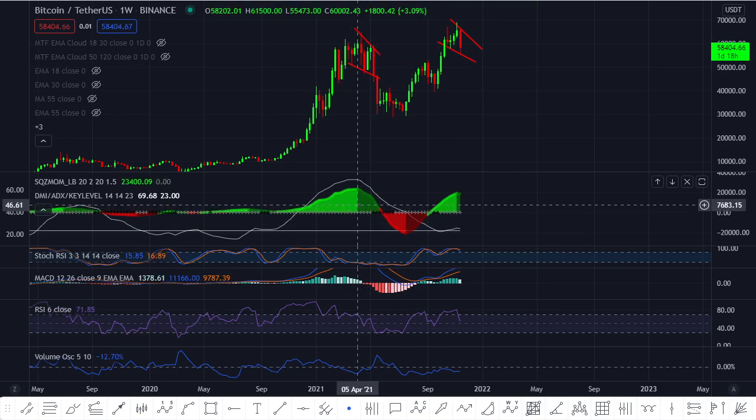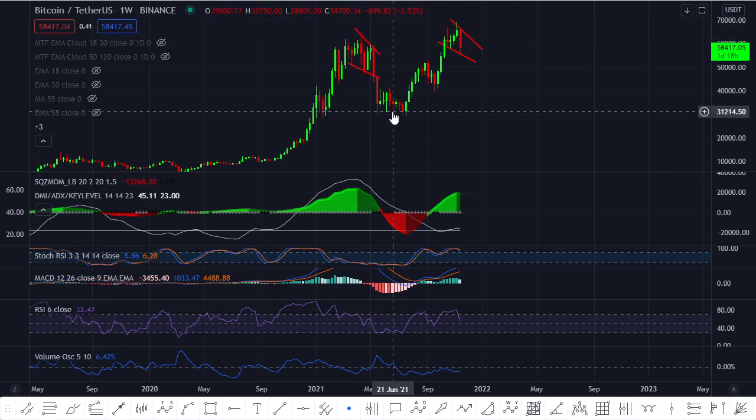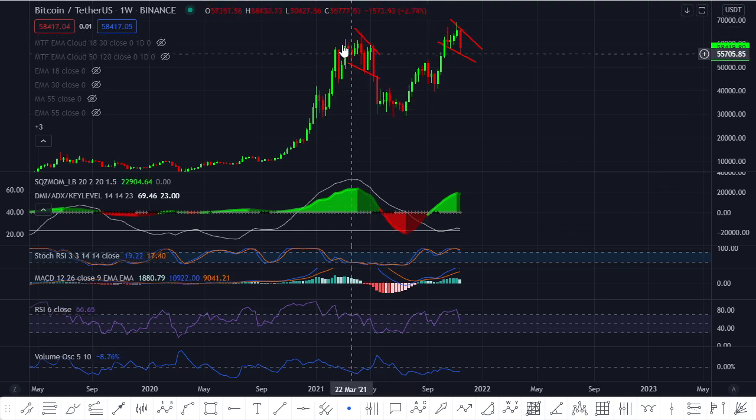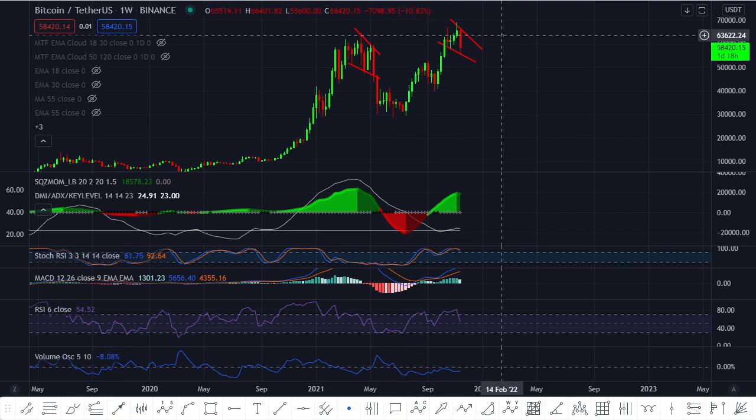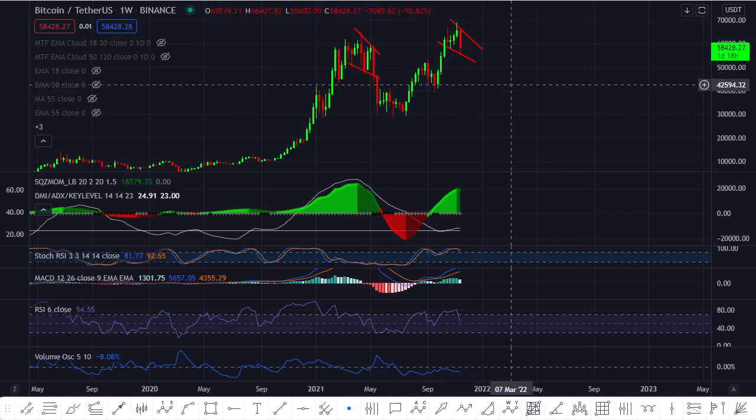So basically from that sell signal in April all the way to 19 July, around 3 months of bearishness and 3 months of depression and anxiety after you had another upside. And it might happen again. It might really happen again, or it might lead us to just a bear market.